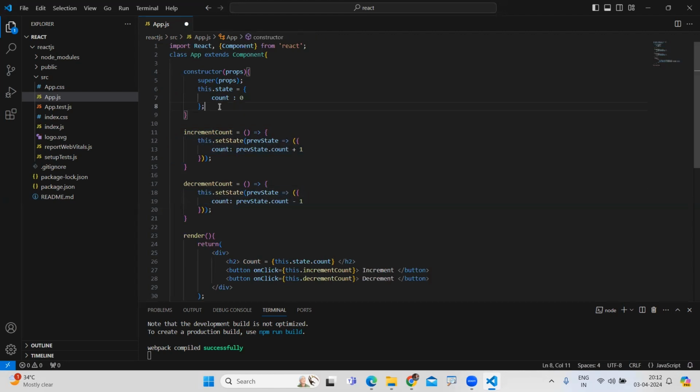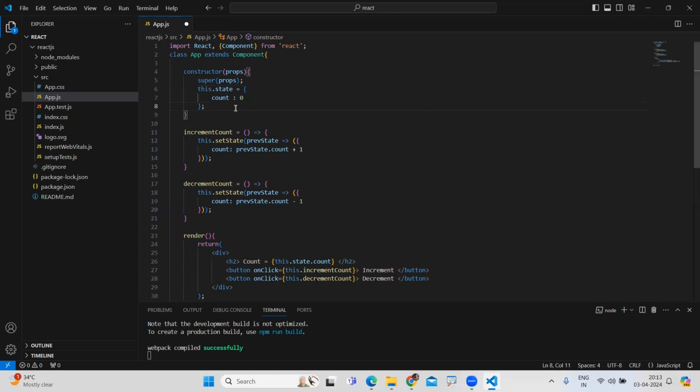Right? For every increment, using functional components, it's impossible. Using class components only, you can maintain the state. State means what? Just a variable with some value. Whenever you want to modify it, you can simply modify.